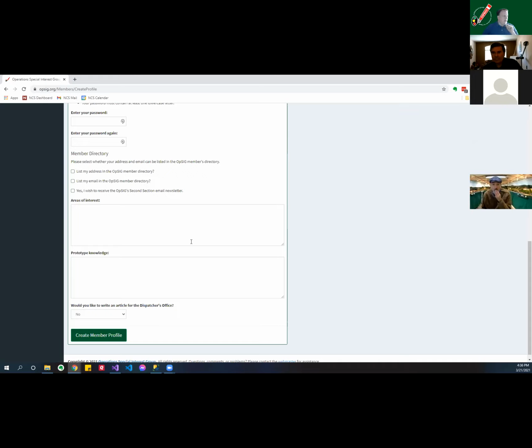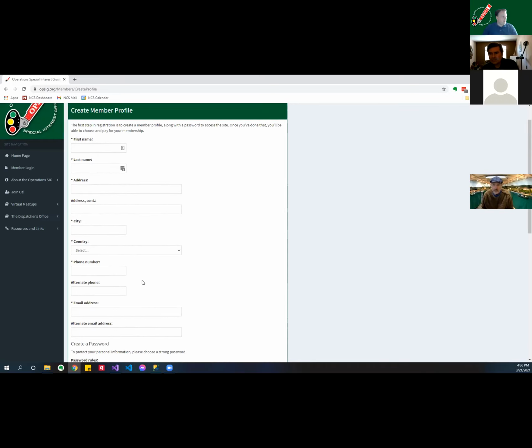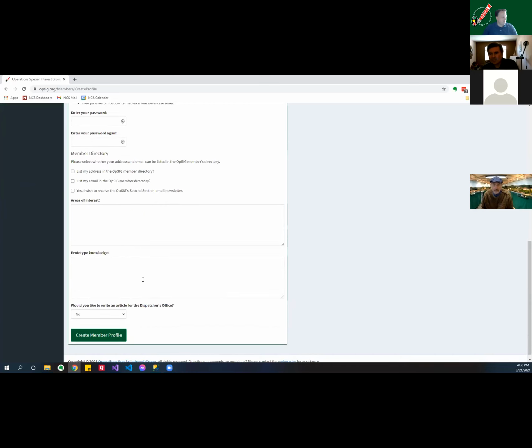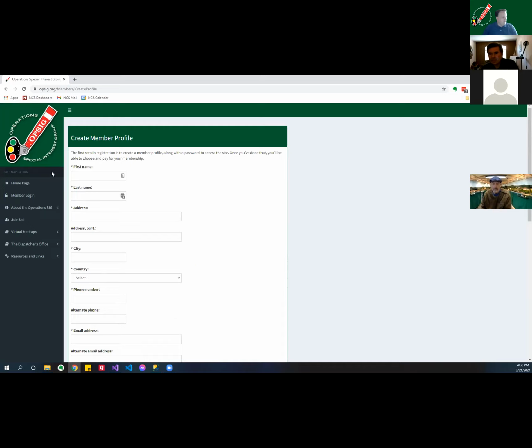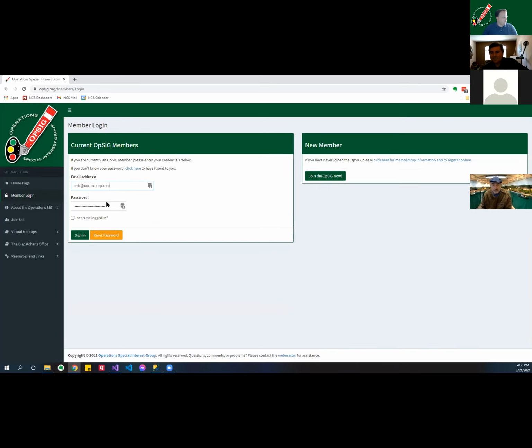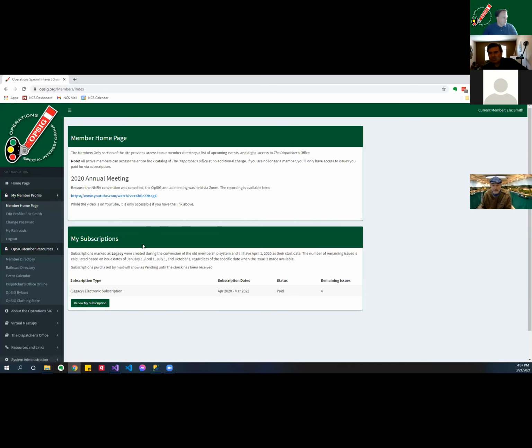We've moved a lot of that over to the new Railroad directory, which I'll also show you, just to cut down. This is not a terribly long membership form now. So pretty much you fill this out. The next step will ask you to pick your subscription type. And I'll just show you what this looks like.